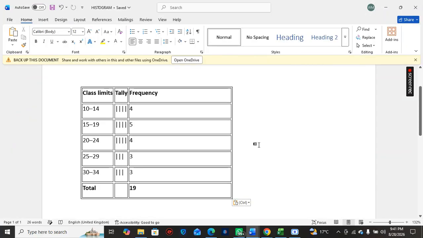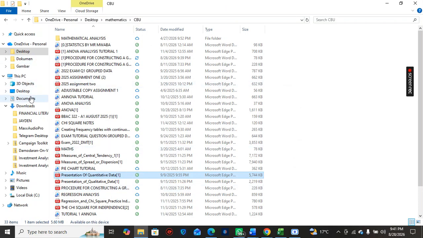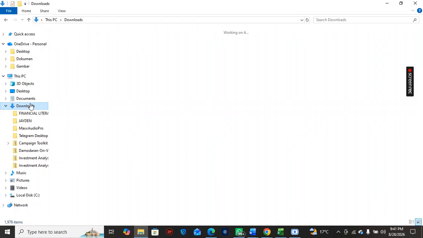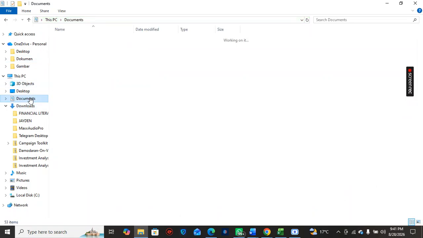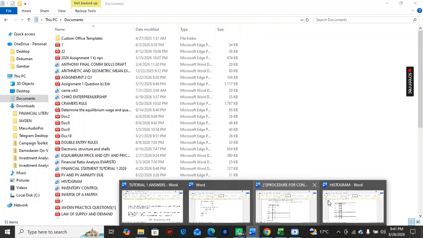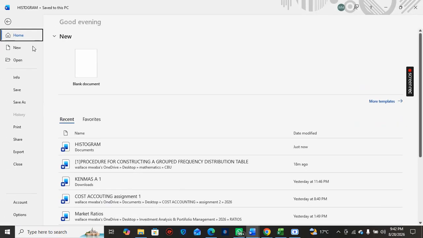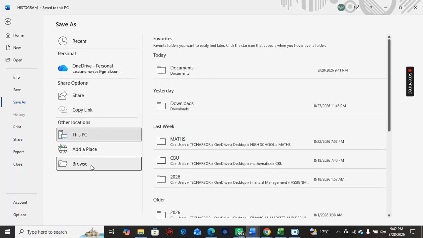Let me open it on PDF so that I can draw the histogram. That's what I'm just trying to do here. Where's that document? Oh, I never saved it as a PDF. Sorry, colleagues. Let me just save this as a PDF. That's where I'm going to be able to put this histogram.